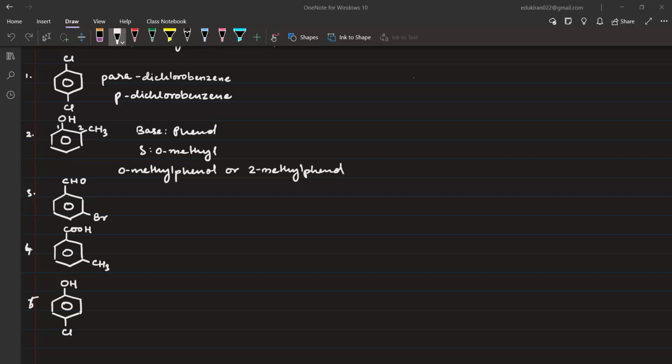Sir, hydroxy. No, hydroxy is when you are writing it as a substituent. So you'll have to write P-chlorohydroxybenzene, like that. When you write phenol, you're using this as a base name, na? So this is acting as a base. Okay, so this is phenol, and then the substituent is what? Chlorine. Got it?